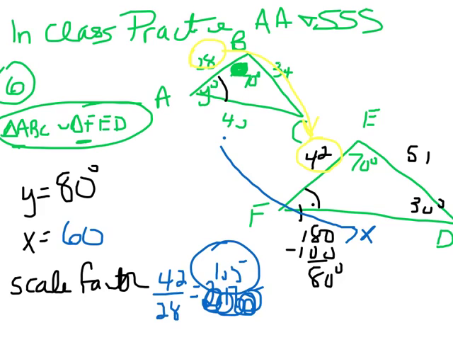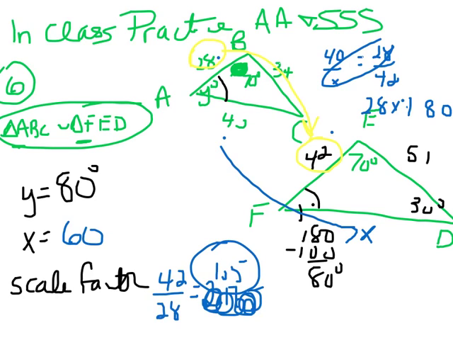If I want to set a proportion up, I could say 40 matches up with X the way that maybe 28 matches up with 42. So if you like proportions better, or if you understand them better, you can still use that. I'm just saying there's a faster way to get there, right? So let's solve it and just see. We get 28X. Let's see, 40 times 42 would be 1680. So if I divide 1680 by 28, because I'd have to divide both sides by 28, I would also get 60.